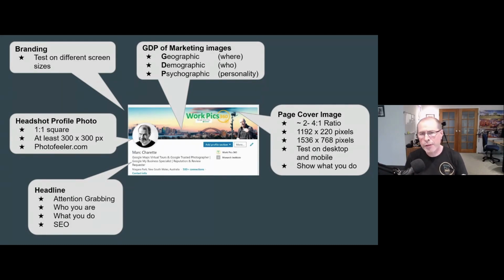The one thing I want to make sure that people think about with these banners is you really want that banner to help tell a bit of a story about who you are and what services you provide. You'll notice that in my case, what I've done is I've taken a photo that I actually shot some years ago.